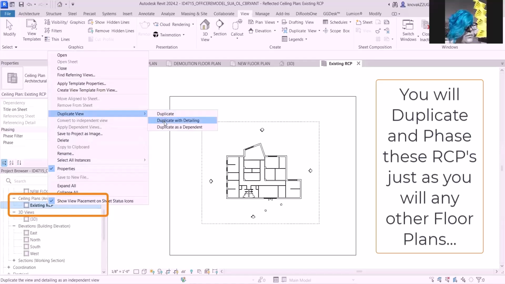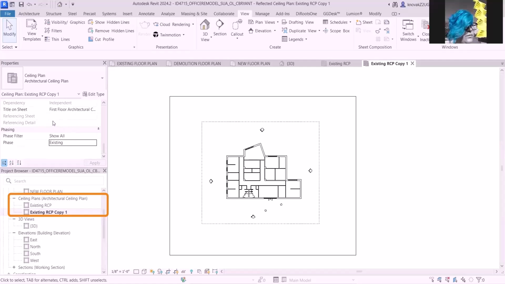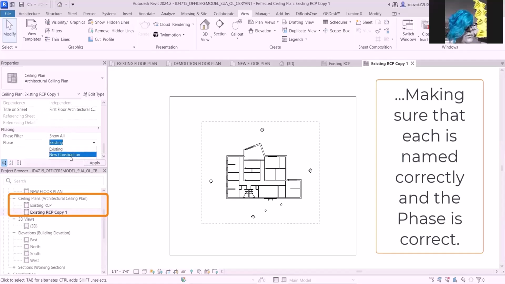These ceilings that we're going to be drawing, there are new versions and there are old versions. Because we change around so many of these offices, and just because it needs an upgrade, right? These ceilings are gross, they look silly, they're not interesting, whatever. And so the client has asked us to change these ceilings. And so we've got an existing ceiling plan and we've got a new construction ceiling plan.